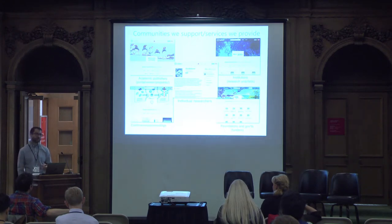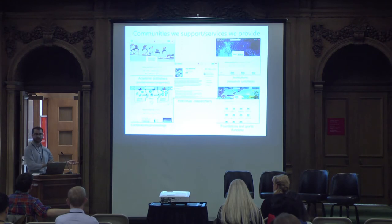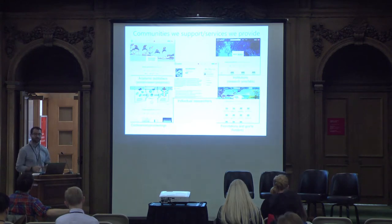So back in 2013, PLOS, Public Library of Science, came out with an open data policy saying, if you publish with PLOS, you have to have a data availability statement saying where the underlying research lives. And Figshare, they came to us and said, can you extend that infrastructure to actually support this initiative for us? So we host all the supplementary material for PLOS. We do a lot of the visualizations of their content.